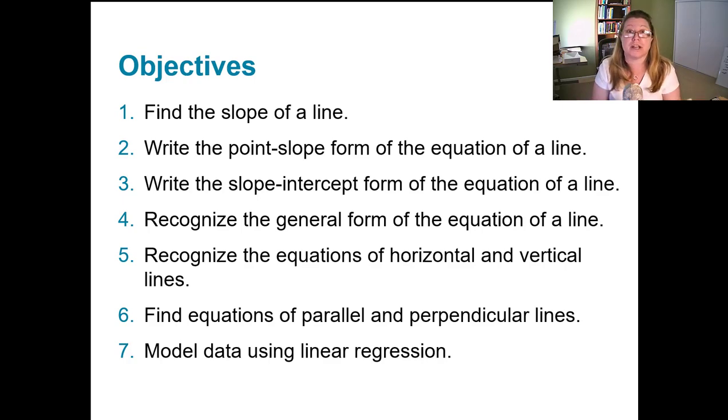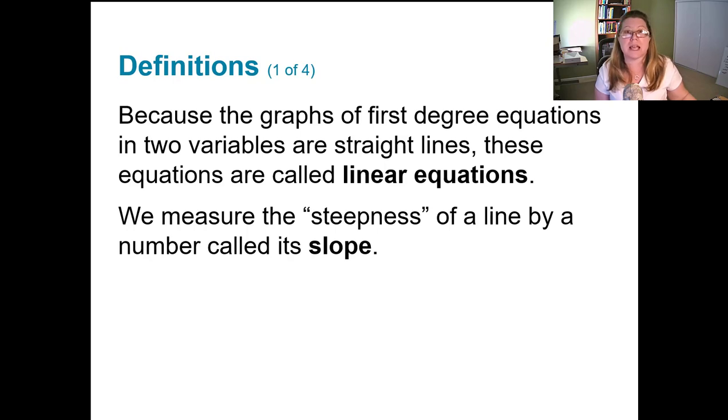I've really said line a couple times, but in terms of mathematics, a line is an equation where you have 2 variables. We usually say x and y, but it could be any 2 variables. It could be t and r, but both of those variables are in the first degree. So there's no power on x like x squared or x cubed or y squared, y cubed. Both of those are of first degree, and it's implied 1, so first degree. That's a linear equation. And when you graph it, it forms a line.